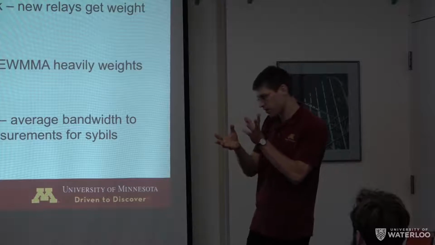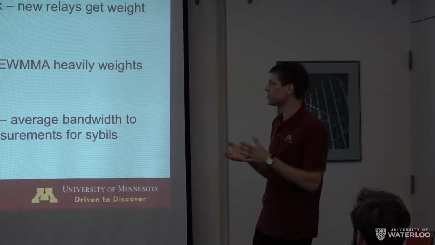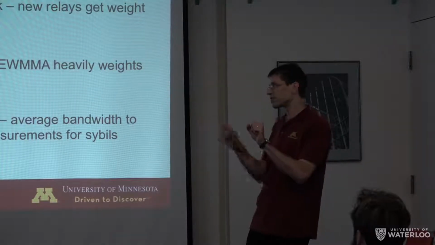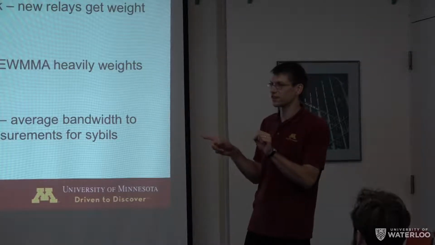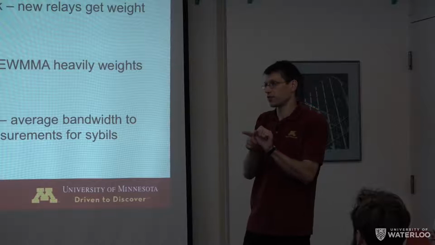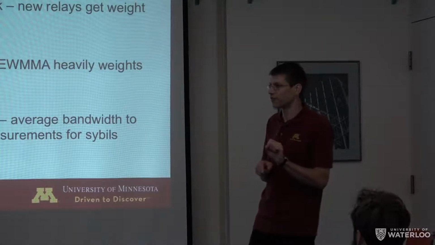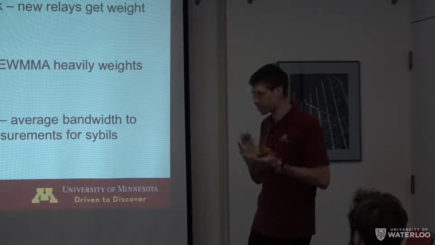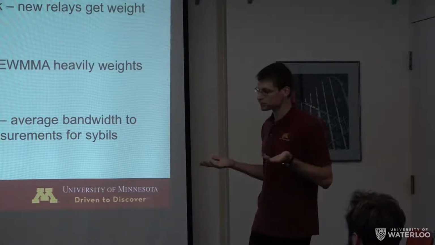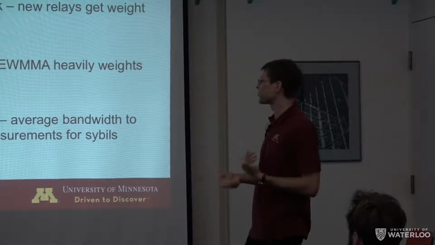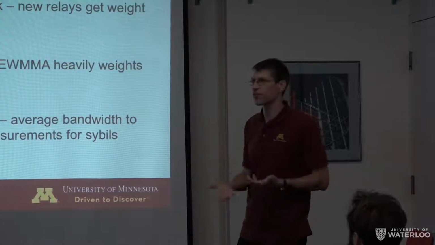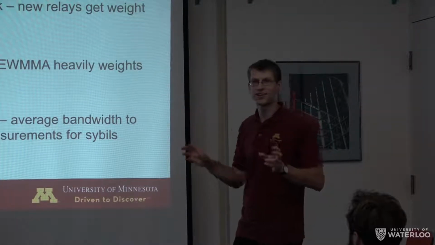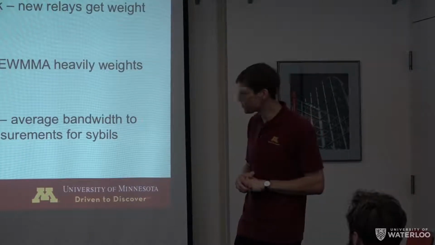So that's the framing attack and the defense, but it turns out that you can pretty easily defeat that by having the nodes in the clique actually provide some bandwidth to the trusted seed relays. It doesn't have to be high, it just has to agree with what the trusted seed relays measure their bandwidth at. And that will defeat this trusted seed process. So EigenSpeed both has some performance and some security problems, even though it sounds like maybe a better idea because you don't have these isolated measurement nodes that you can detect.